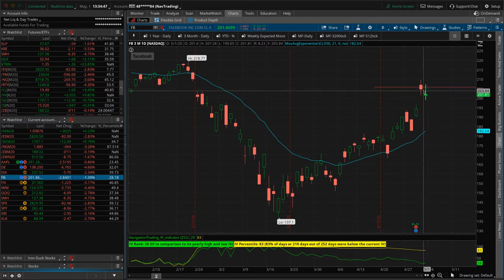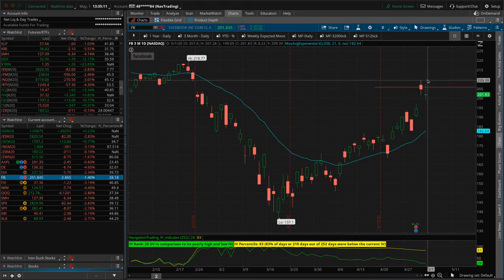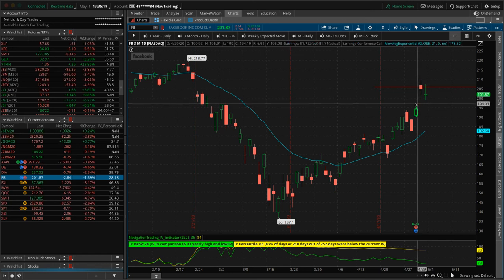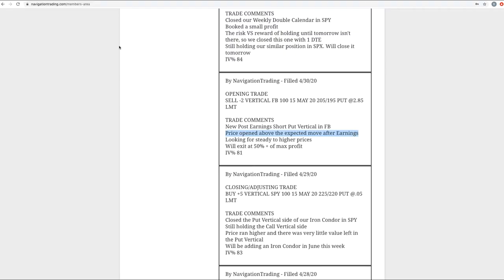If we get back down to around the 197 level — which is kind of the top of the day right before earnings — sometimes price likes to bounce off that as well after earnings. Either it grinds higher or comes back down to the pre-earnings day and then climbs. So we may actually add to this position if we get another big down move. We've got plenty of short delta so no issue adding a little long delta to balance the portfolio. We'll look to take a percentage of max profit once this thing starts going in our favor.